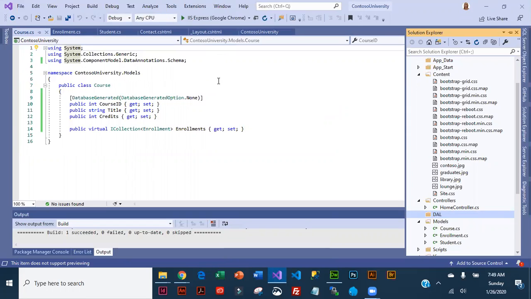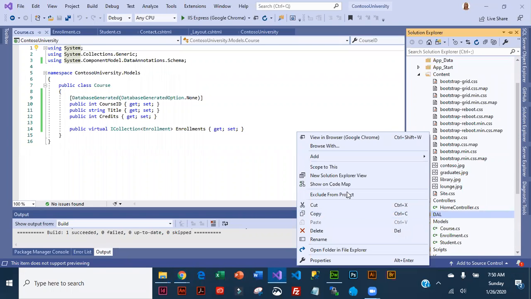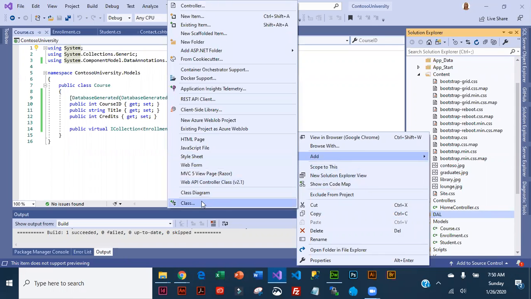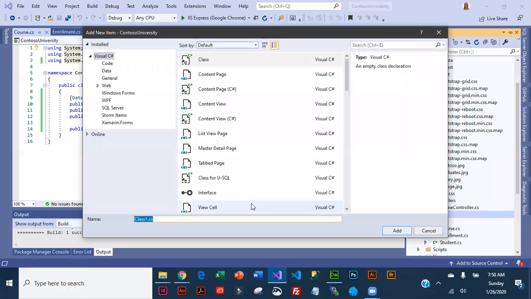And then the next step is going to be to create a school context class inside that. So we're going to right click and we're going to add a class. I'm going to call it School Context.